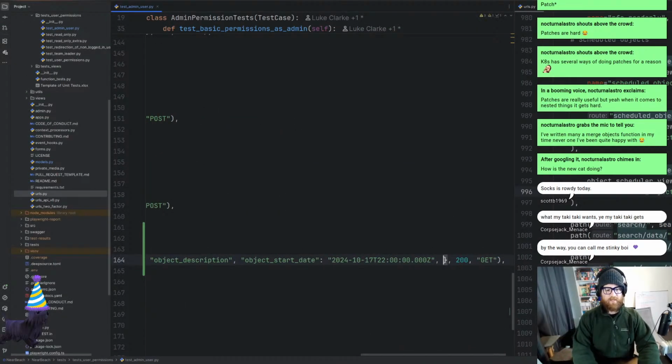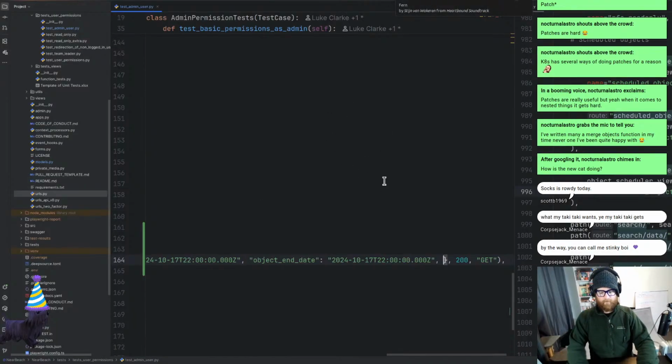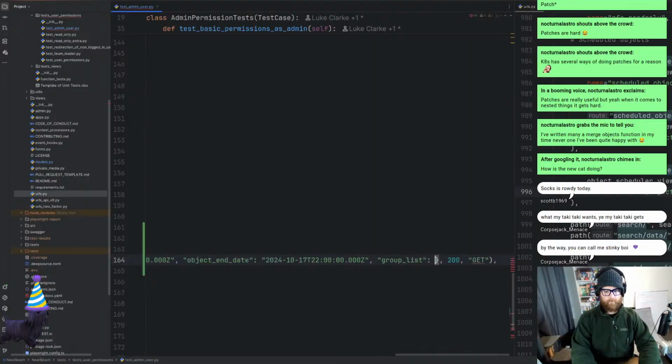We want object end date. And once again, we're just going to paste that in like that. We're happy like that. Group list. Now this will be, I think, something like that.